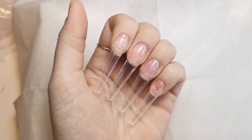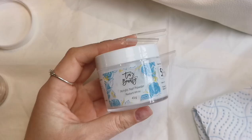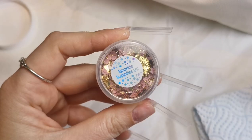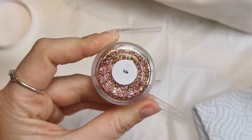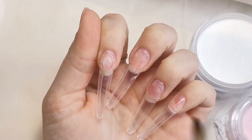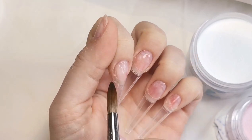So today I'm using these cube tips. They are from Glitter Planet. They are so weird. I must admit, I wasn't really a massive fan of them, I'm not gonna lie. They weren't on for very long. I took them off pretty much straight away to be able to do my nails again anyway, so it wasn't really an issue. Thought that'd be the perfect time to try them out.